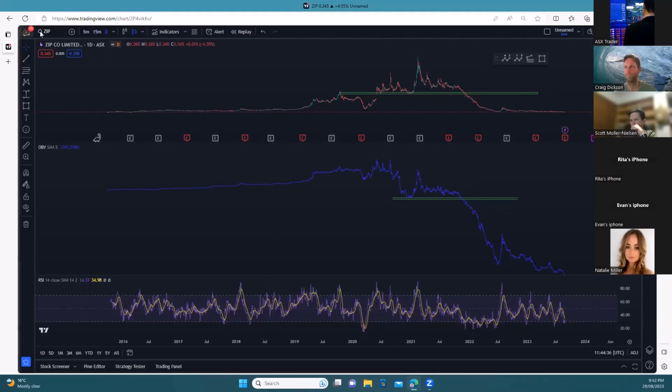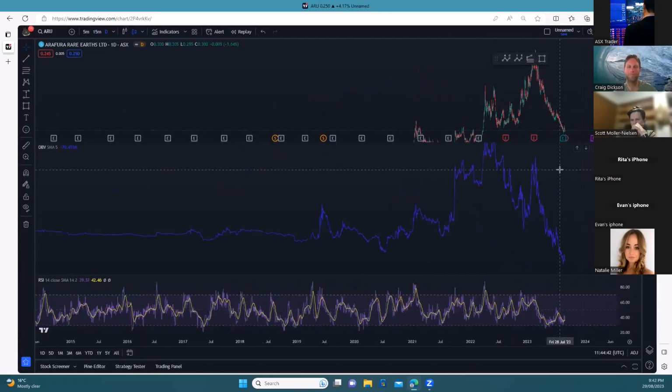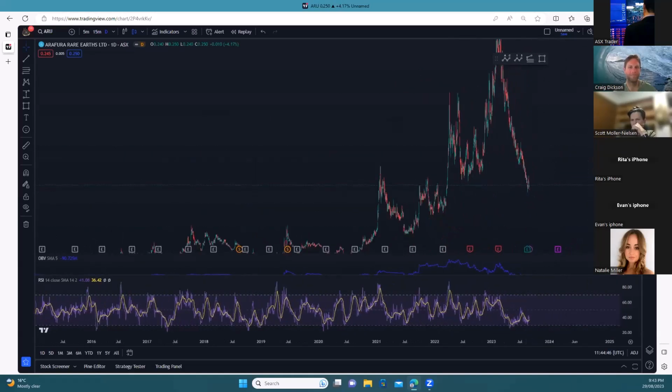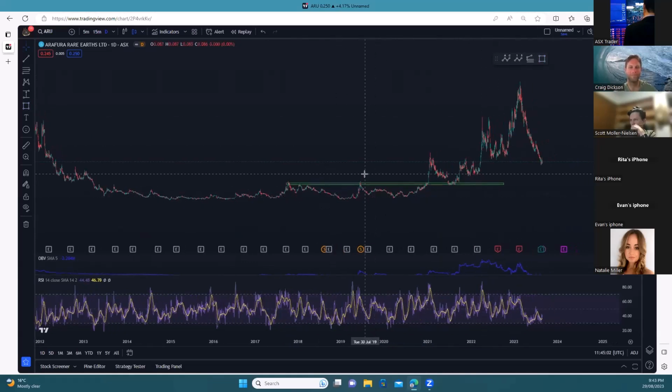All right. So you mentioned ARU before. Same thing. This is one that I actually like the fundamentals of as well. But I had a mate contact me about this the other day because he did my technical analysis course a number of years ago. And this was one that we identified on the breakout back here, when it broke out on this 13 cent zone. High, low, high, low, high, low, high.